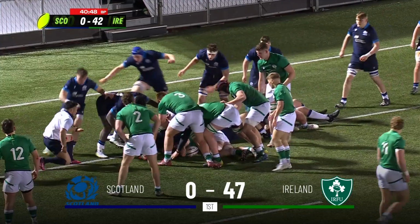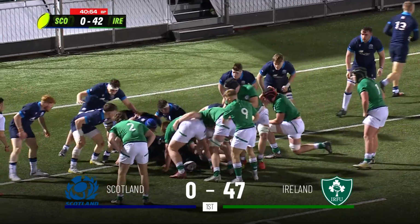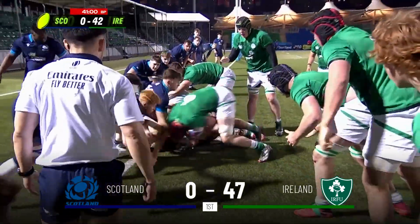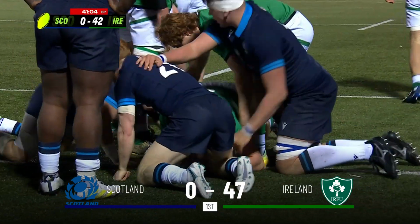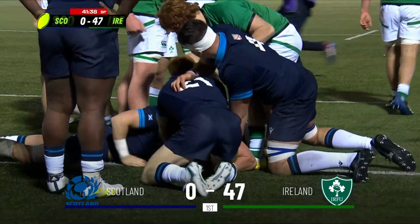The pick and go comes. The referee gets so low to have a look to see if there'll be a seventh. Nothing yet. Scotland defending fearlessly. But it's sandbags against a green flood. And finally the dam burst. And then it was just patience. Patience, power. Try coming for James McNabney.